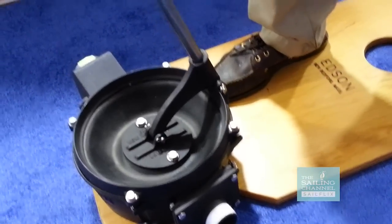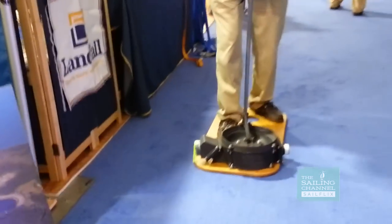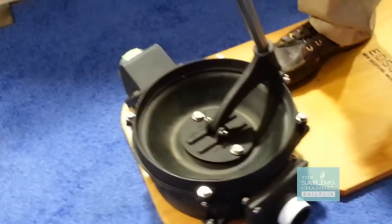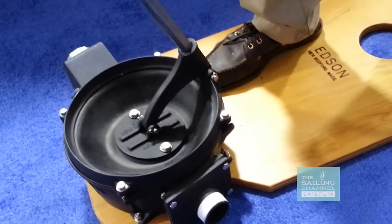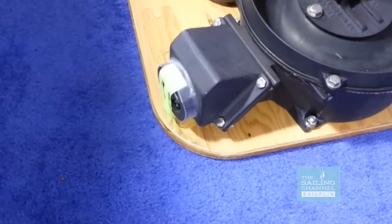If you don't have a big Edson permanently mounted and you have two of those little tiny pumps that are totally useless, the other solution is to buy an Edson mounted on a board with two long hoses. In an emergency, you can throw one hose in the bilge, one hose over the side, and pump away. So if you're getting ready to go to sea and you haven't got time to mount a proper Edson below decks, contact Edson and buy one of their pumps on a board with two long hoses. If you suddenly start leaking like a sieve, standing on the board you can pump 30 gallons a minute — and that's a hell of a lot of water.